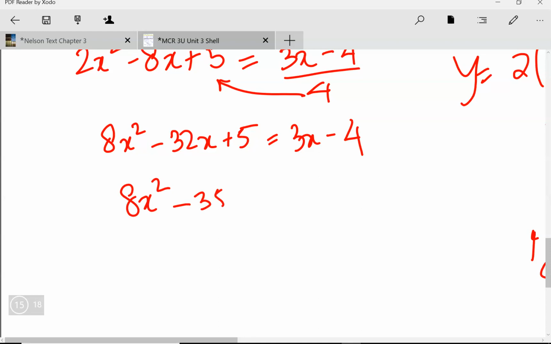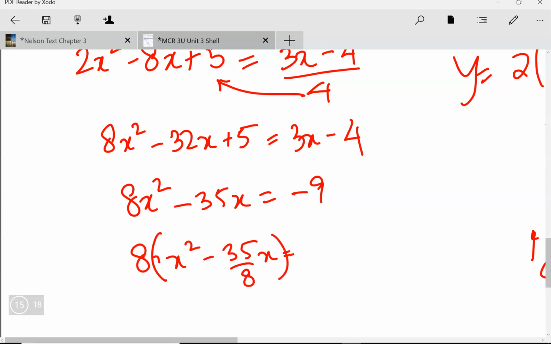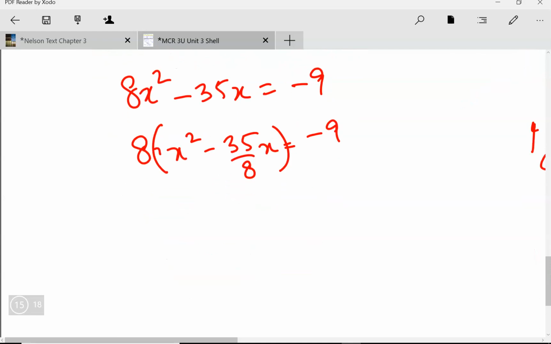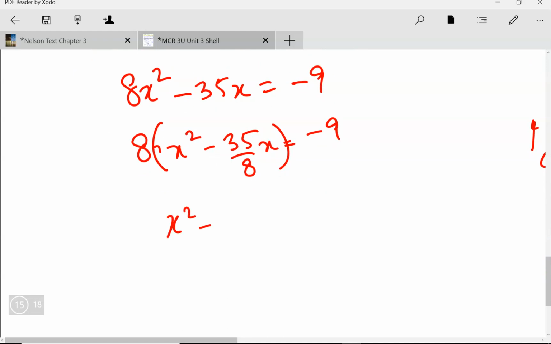Oh well. So I'm going to start completing the square using this information. So this is where I'm going to start. And again, I'm going to jump through a couple steps here. X squared minus 35 over 8x equals. This does not look like a pretty completing the square. I'm already scared of it.